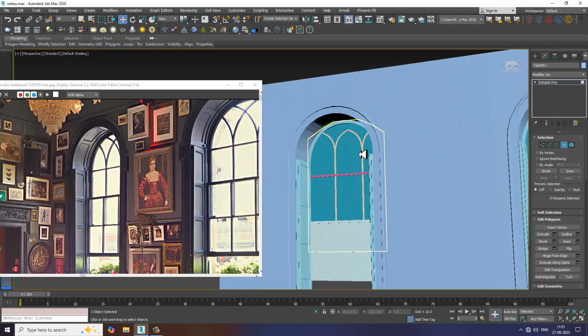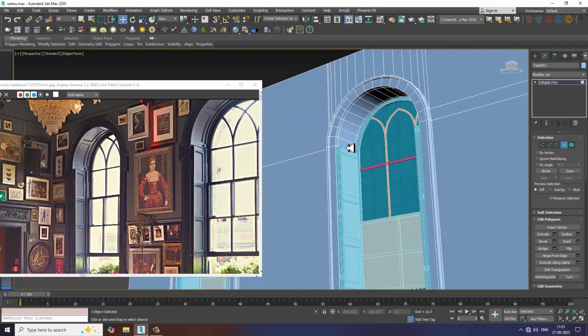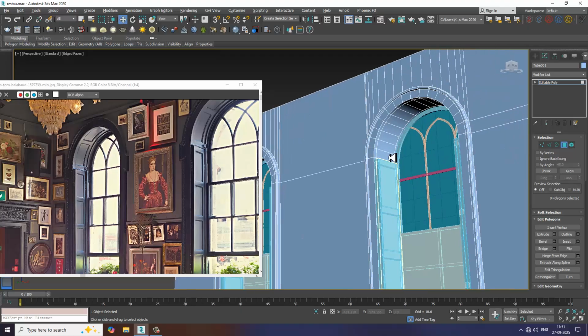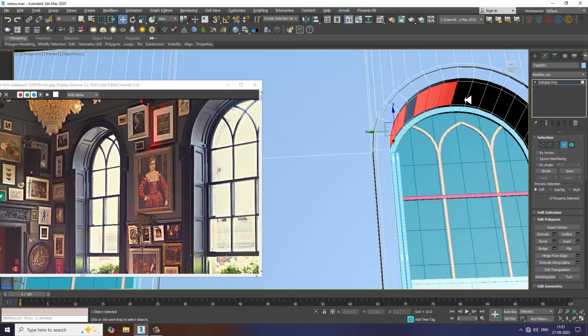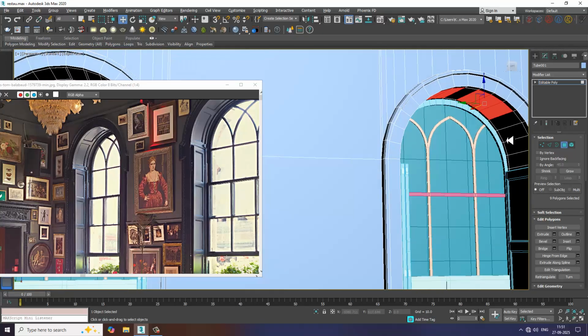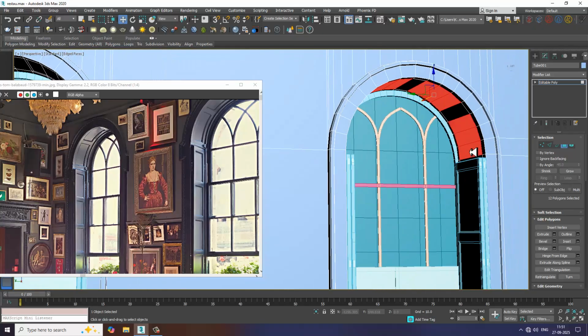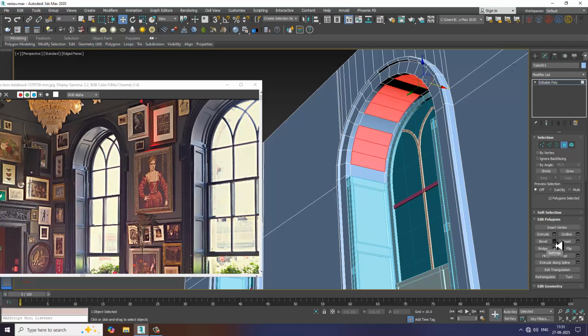As you can see, in the same way I'll select this and give the same bevel here and click OK.